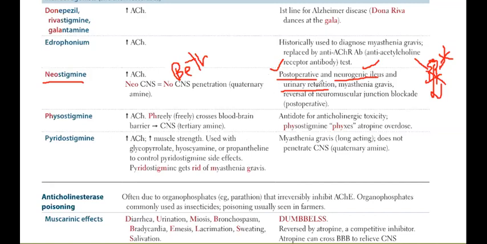The stones must not be the cause of urinary retention, because you can't let the person pass urine via drug. You have to remove that stone either by open surgery or by lithotripsy. So you have to make sure that the cause of urinary retention is not a stone before prescribing a direct or indirect agonist. Again, in urinary retention, you can give bethanechol or neostigmine, both. Then again, myasthenia gravis.